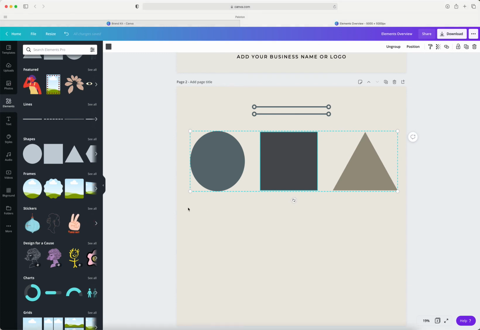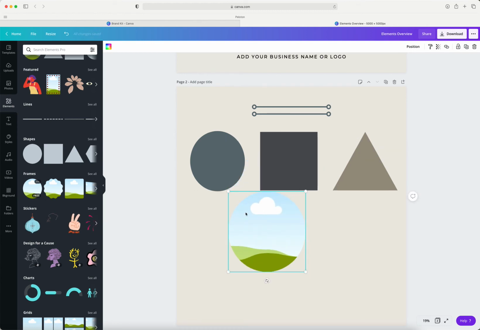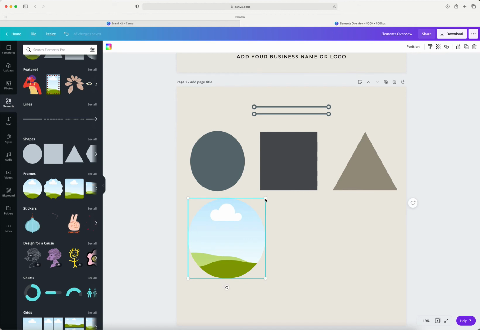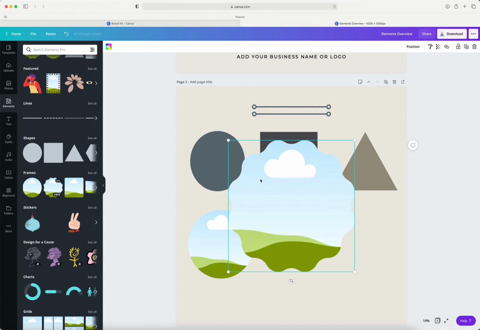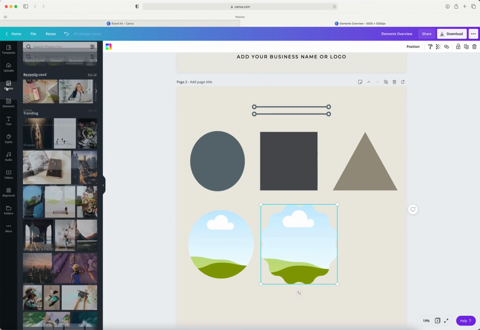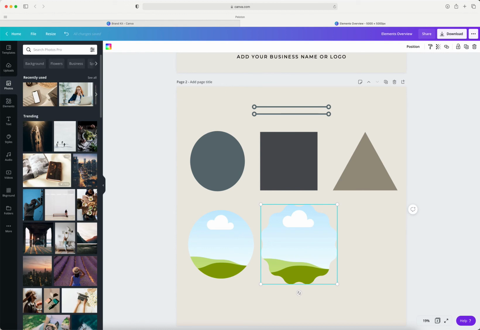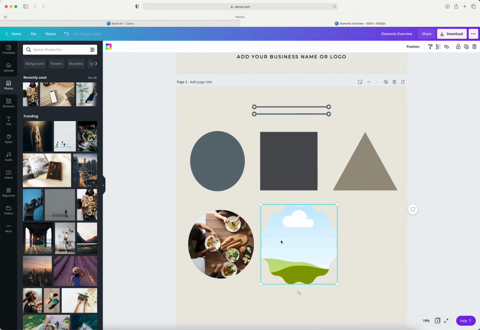Then we have the frame function. So frames are really cool because you can add them to any design, and it allows you to upload a photo or add a photo to your design that is in that specific shape. Now, shapes can be changed in terms of the width and height depending on which frame you're selecting, and they don't fill an entire screen. So if I go to photos, these are just the photos that Canva provides to you. You can easily add them, and it will drag them into there as that specific frame, as you can see.